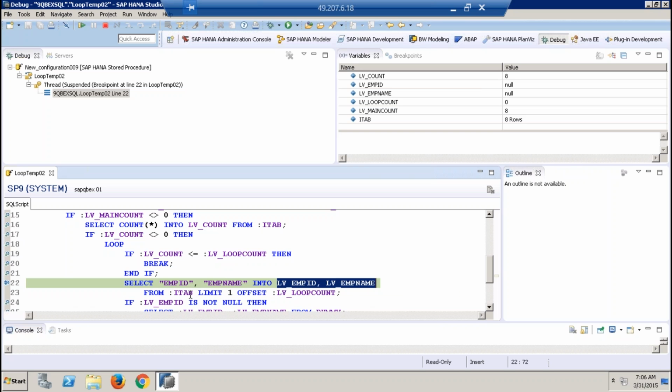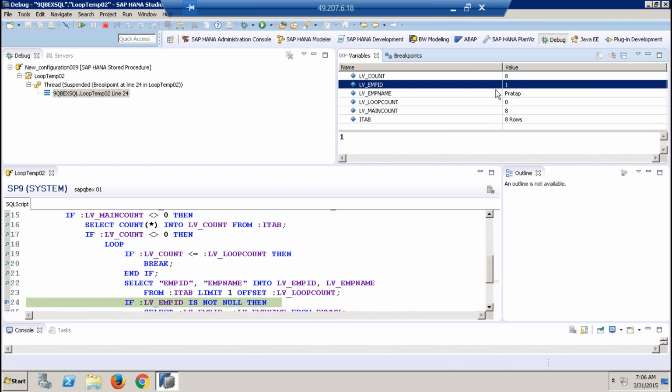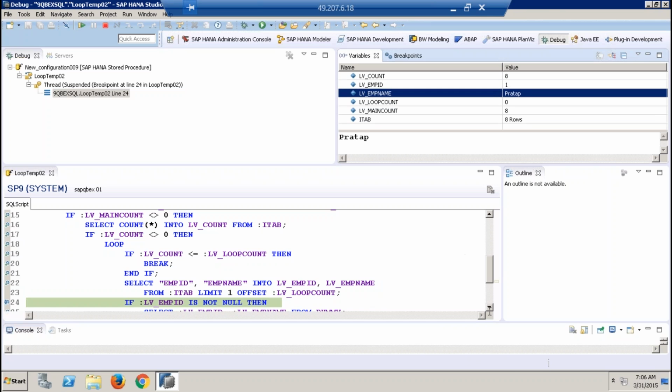Then you can use this from iTab. From the temporary table, I'm reading these 2 columns and placing them into local variables. But when I'm reading, loop count is 0 now, so limit 1 record where the offset is 0. So when it reads this, you get the first record into these variables. See, LV employee ID has got 1 and name has got Pratap, which is the first record of the table.